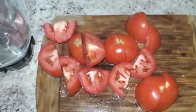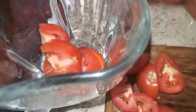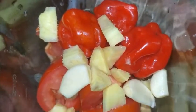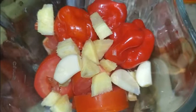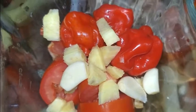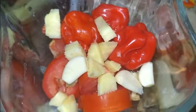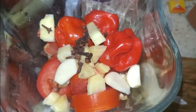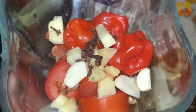Then we go on to prep our veggies and throw them in the blender. Yep, so excuse me, all of our veggies are in the blender. So what we have in here is our tomato, scotch bonnet, ginger, garlic, and now I'm about to add in some cloves. Now it's ready to blend. I'm just gonna add a little bit of water and it's ready to blend.